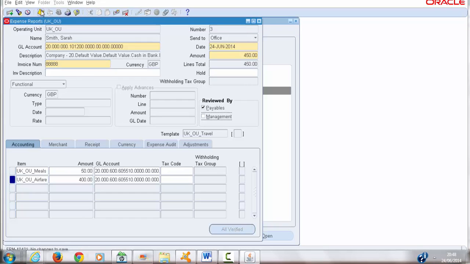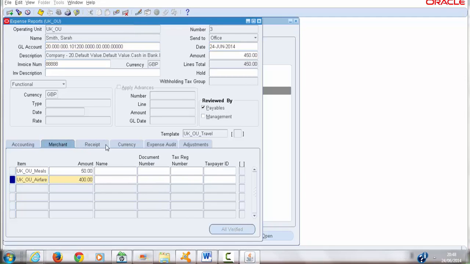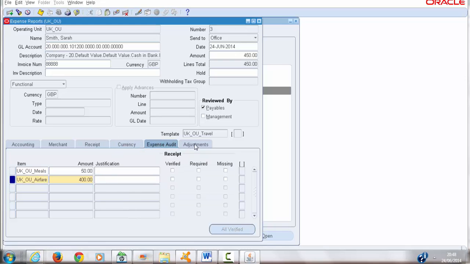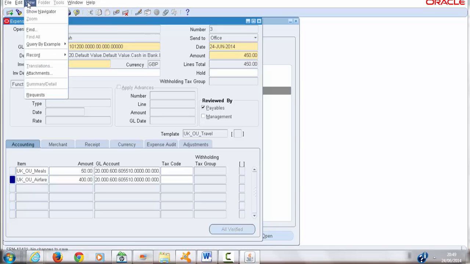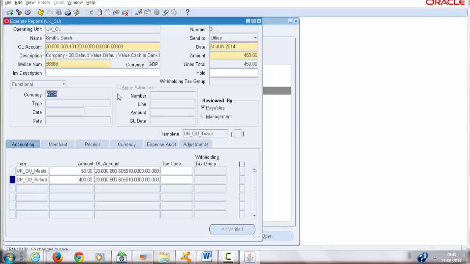What we're really looking to do from here is to create the AP invoice for it. So just show some more tabs of the employee expense just so you can see full information, what's contained here. And the default tabs as default information, sorry. Let's get back to accounting. Okay, so we've got a fair idea of what that form looks like. You can see some drop downs as well, containing more information with an idea of what currency we're actually working in. Look at some of the menu toolbars at the top.